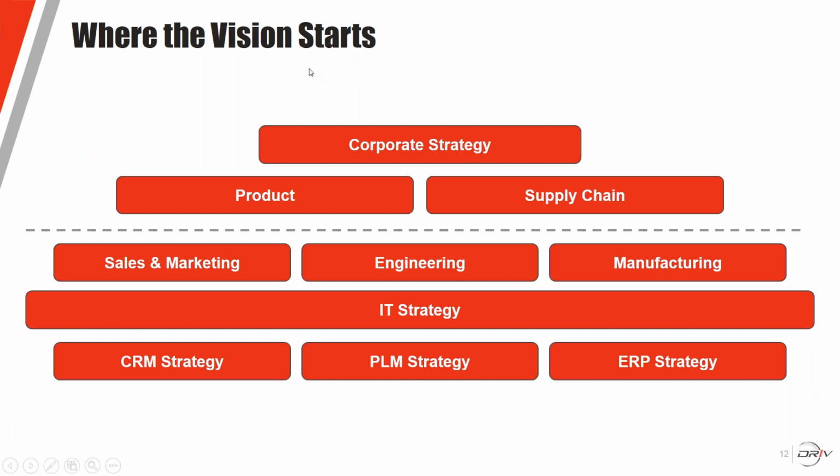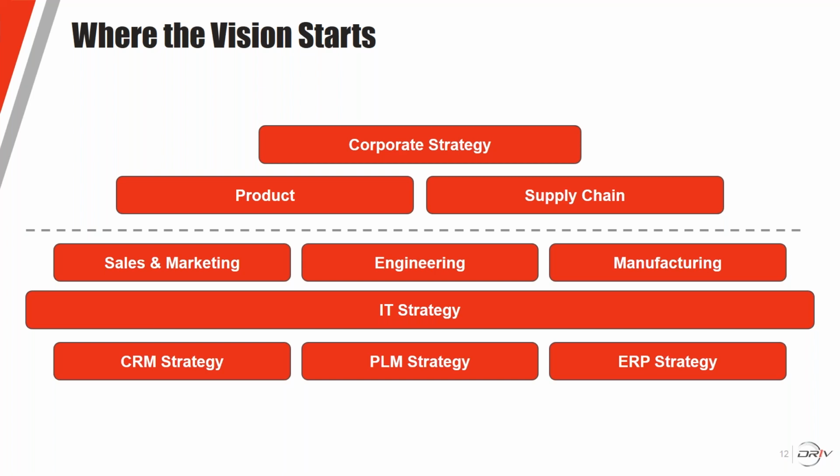Now, as we talk about corporate strategy, I would argue that that's where it really starts. We can talk about PLM strategy down at the very bottom here. But when it really comes to it, the top level strategies for at least my company, the way we look at it, we have a top level corporate strategy. These are our goals. This is how we're going to go after the market. Now, how do we achieve that? We have a product strategy. So what am I going to sell? And a supply chain strategy. This is how I'm going to sell it.